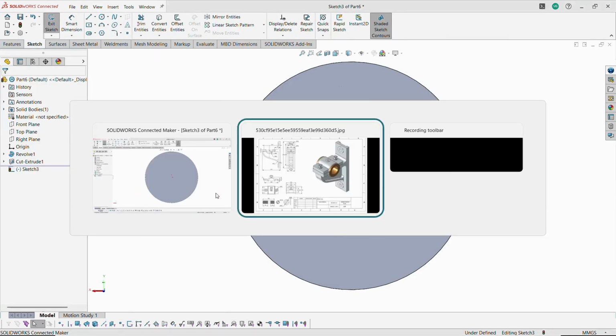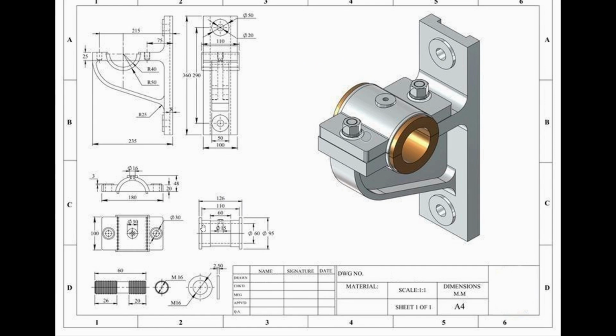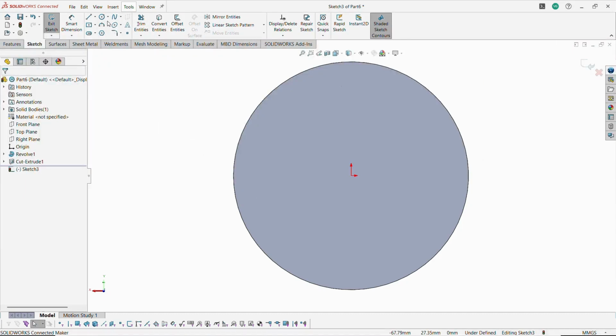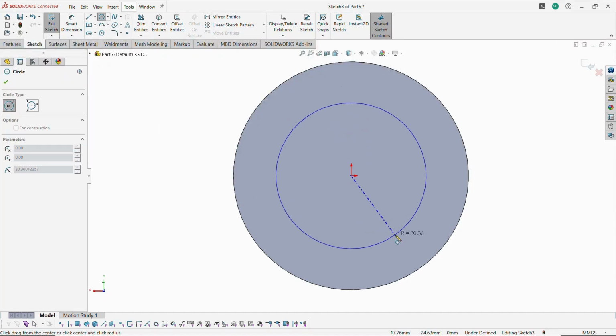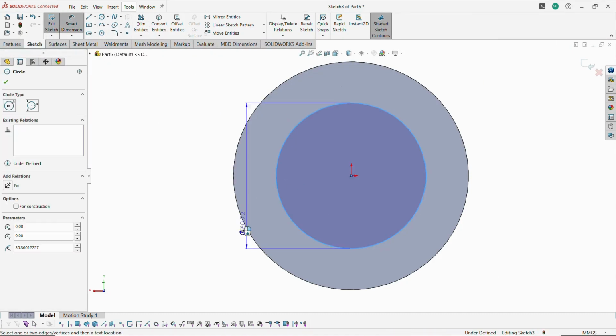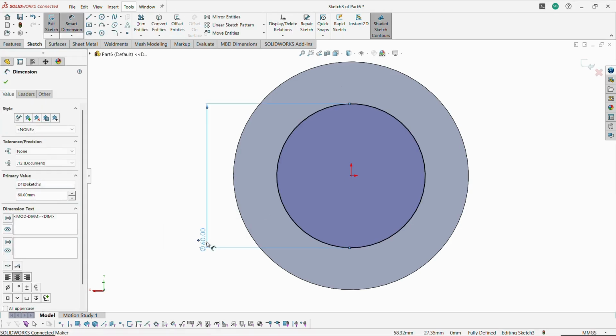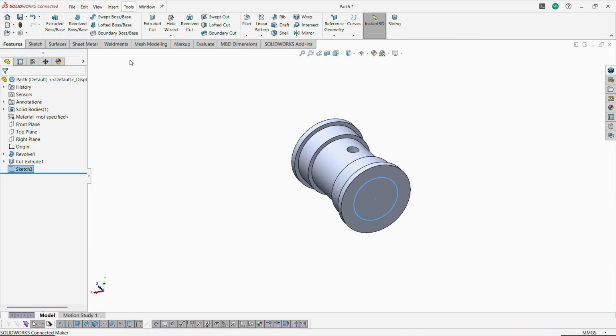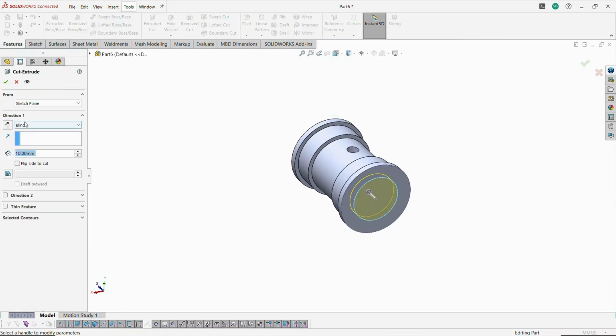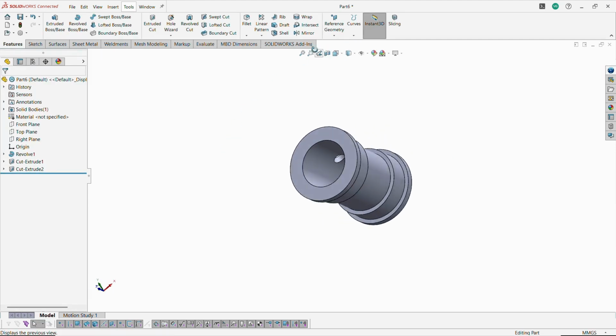Now choose this particular face, then draw a circular profile with a diameter value of 60 mm. So mention the 60 mm value right now and create a pocket. Once the primary profile is drawn, then create a pocket using extruded cut. Choose the through-all option and form a solid body.